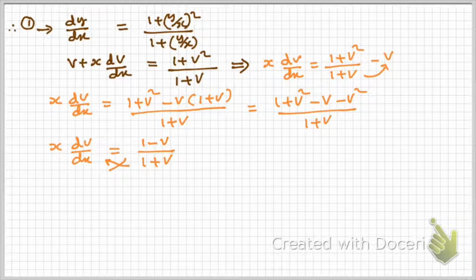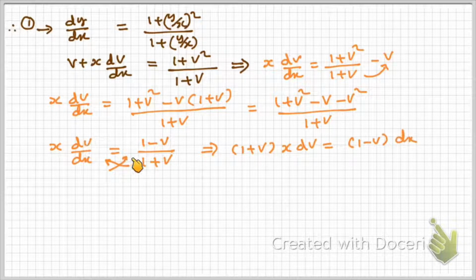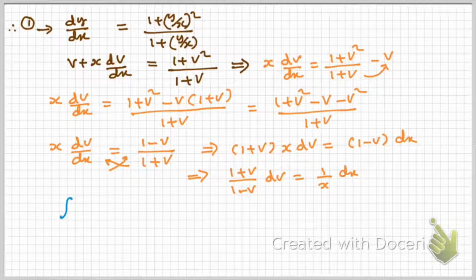I'm going to cross multiply both ways. And so I get this 1 plus v coming to the left side. So that makes it 1 plus v into x dv. This dx goes to the right side, which makes it 1 minus v into dx. And then we try to completely separate the variables. And when you separate the variables, now it is variable separable at this stage, because you don't have the two variables x and v being added up anywhere. It's 1 plus v times x, and this is just 1 minus v. So I separate the variables.